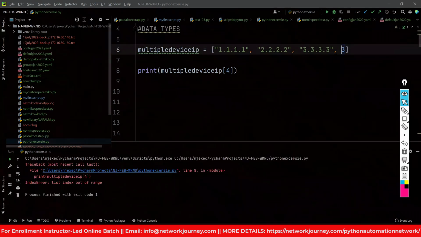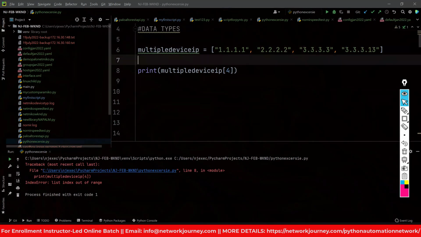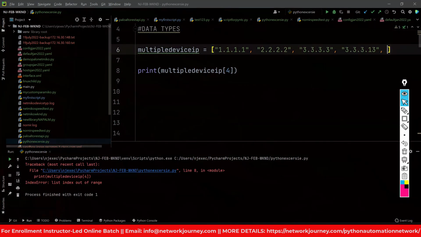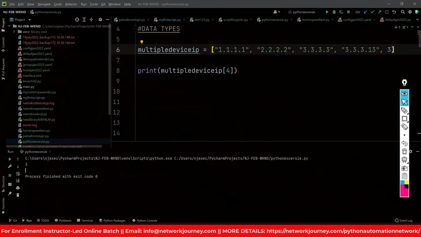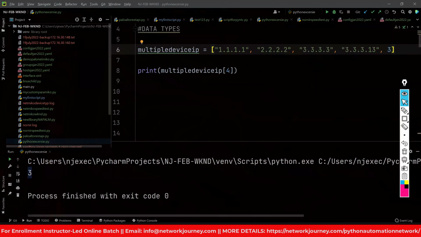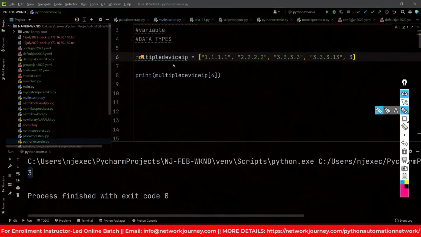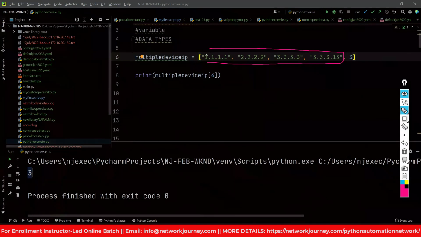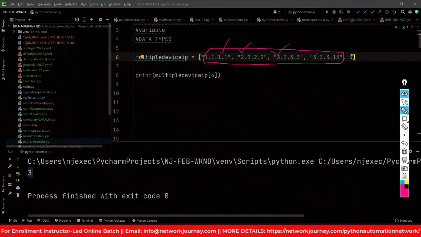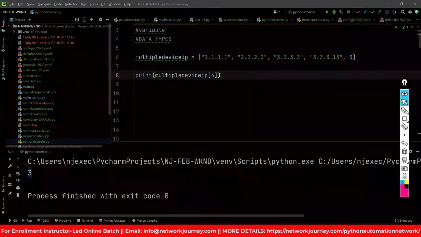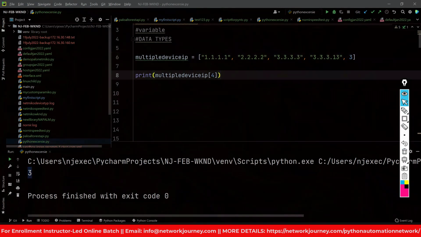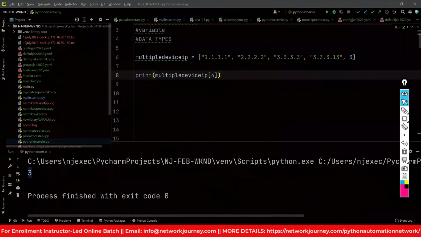Okay, so let's say 3.3.3.3, or let's say this way, 0, 1, 2, 3. Okay, we need one more, which I'm going to keep as 3. See now, it's taken. Okay, and you also see your original list. You have all the strings, different types of strings, and you have one number also. So you can keep 2 or 3 different types of data inside this. Okay, so we did the indexable, we did the changeable property. We saw the accessibility of it.